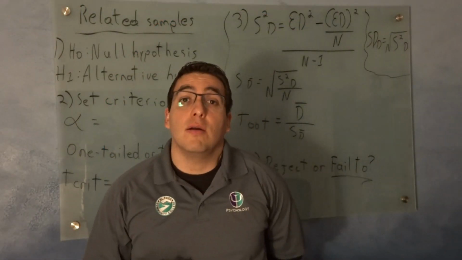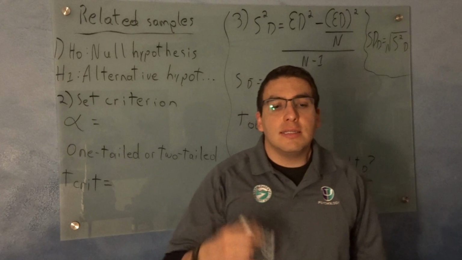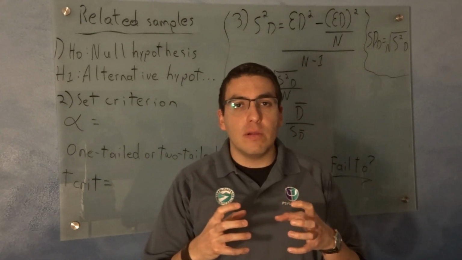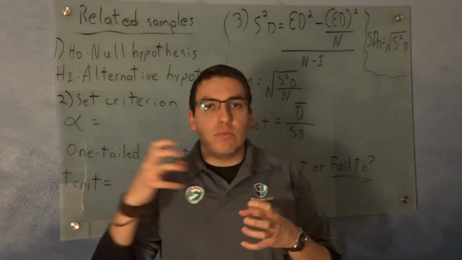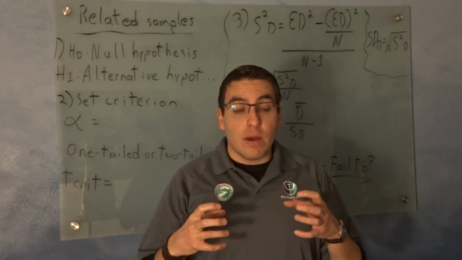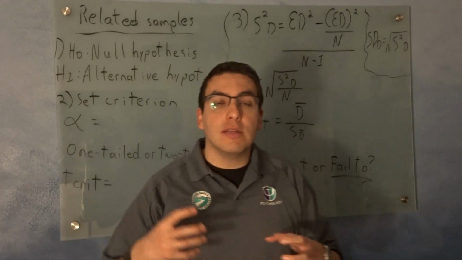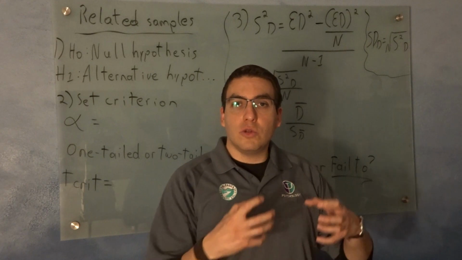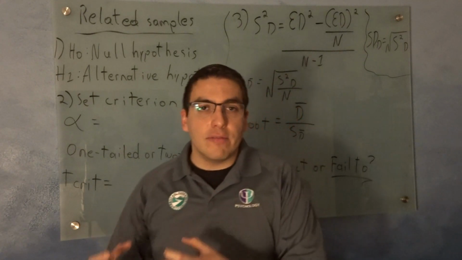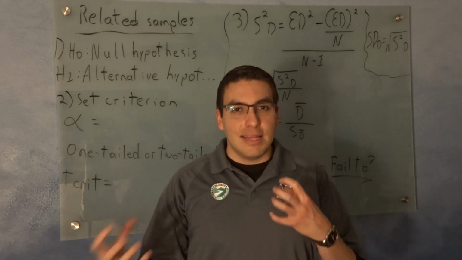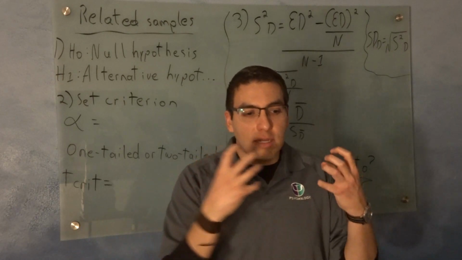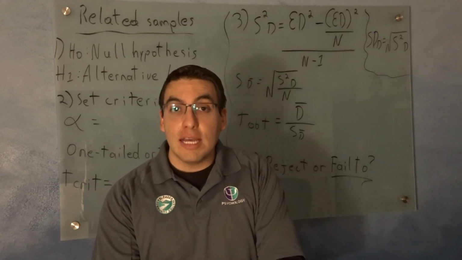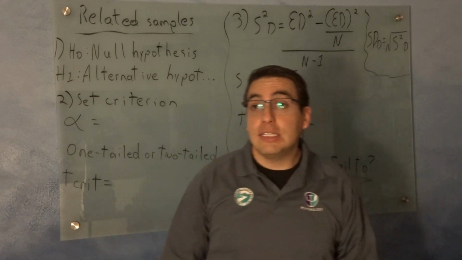Alright guys, let's move on now. The related samples t-test, as I told you, grabs the same group of people and tries to test them twice. So now, I'm interested to see if the online component is going to affect the grades of my statistics students. So half of the semester was the students taking the class face-to-face, half of the semester was the students taking the class online. That's the distinction, that's the difference. The same group of people are being tested before and after. If that's your interest, then you should go with the related samples t-test.